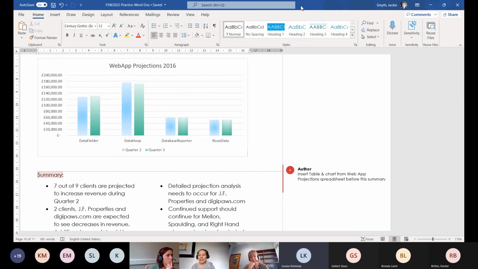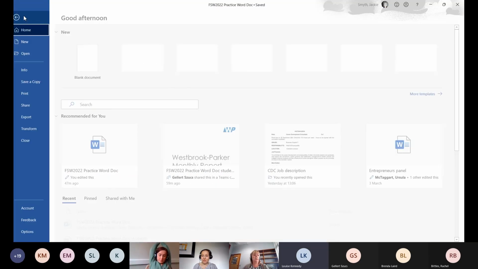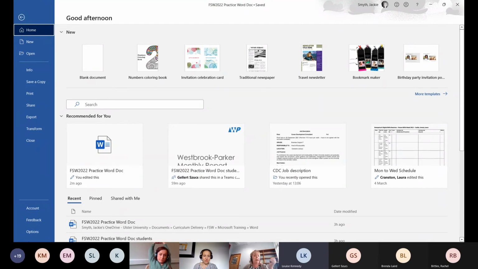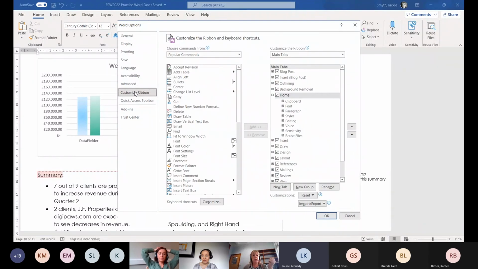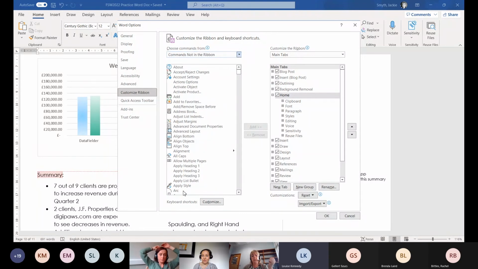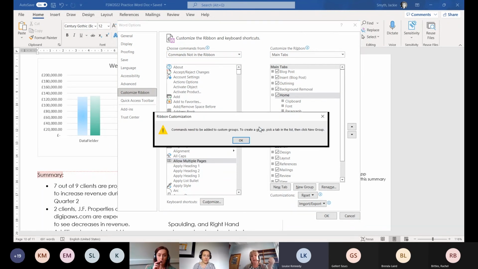She's saying some of the buttons that you've mentioned aren't on the ribbon of the Mac version of Word. Is there a way of changing the ribbon so it looks the same as the Windows version? Yes. So if you go to File and down to Options and go to Customize Ribbon, you will get in here commands not in the ribbon, and you can find the command that you want and click on it and hit add. Put it into the tab that you want and just hit add.